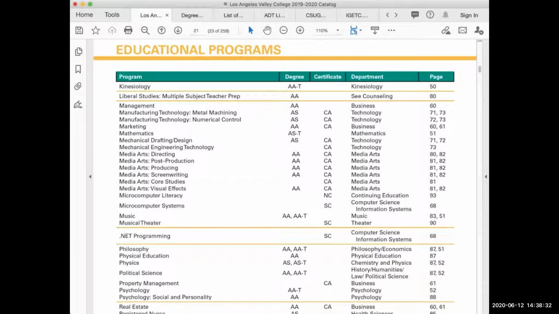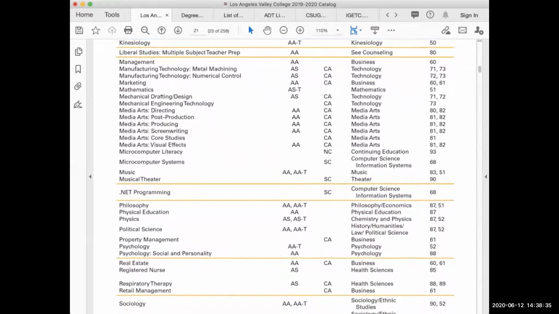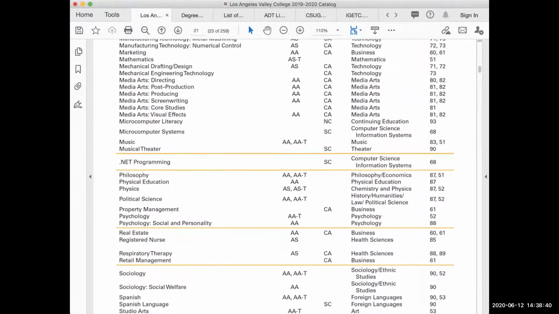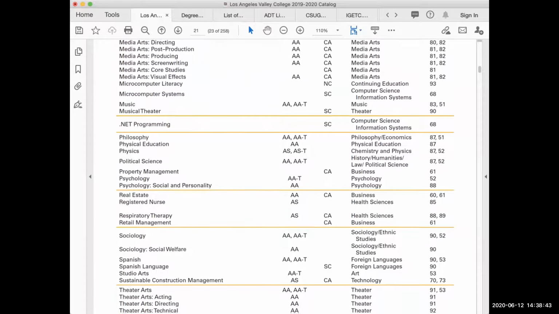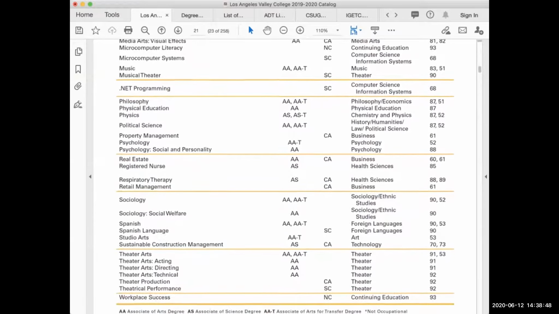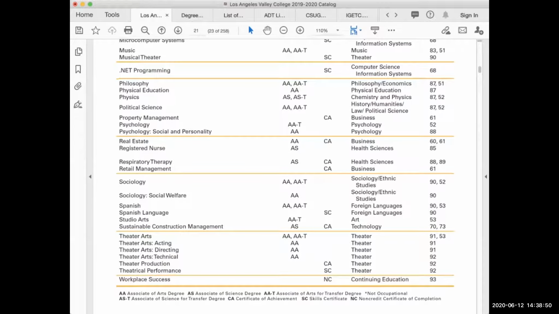But if you find you are enjoying the courses you are taking as a part of your certificate program, this is a pretty strong indicator that this is an area you might consider earning an associate degree in, because those same courses required for the certificate of achievement often make up a portion, if not all, of the required units in the major with the same name. Thus, a student could earn their certificate of achievement first, and then add whatever units in the major are still required, plus any general education not already taken, to earn their associate degree. Let's take a look at some certificates of achievement examples.